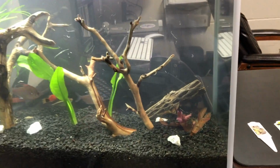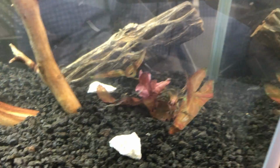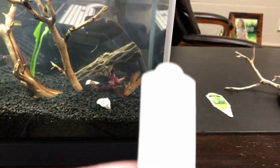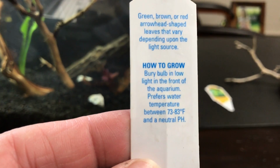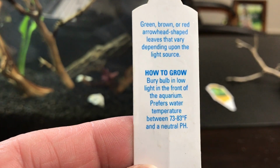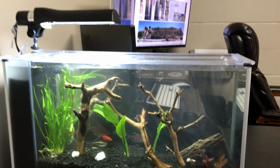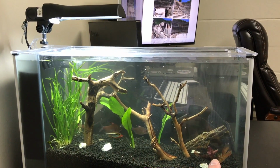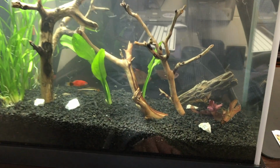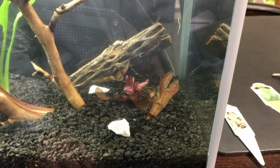Now I have the Dwarf Lily right here, and the lily says that it prefers low light. So, I don't know if you remember earlier in my last video I said that I was concerned about this side of the tank not getting enough light. Well, that may work out with this plant preferring low light, so we'll see.